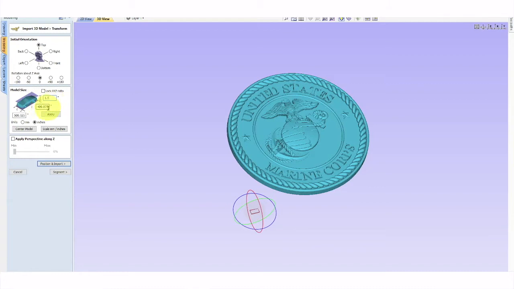And then our x-axis, let's make this image 14 inches. And the y will be 14 inches also. We'll hit apply, and we're going to flatten that.